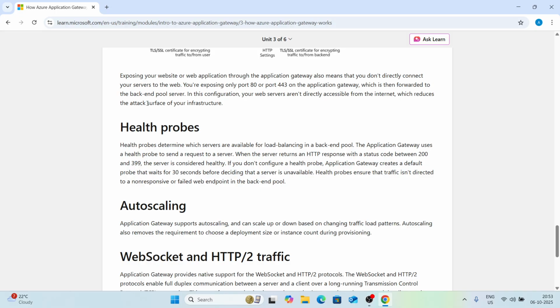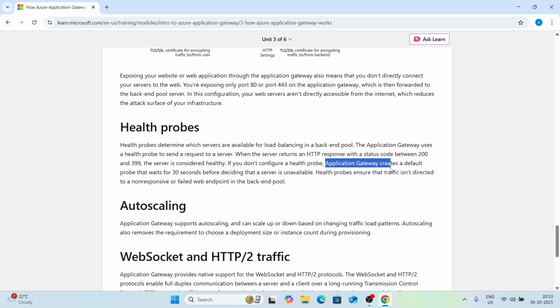Now comes the health probe. If we configure the health probe, then the application gateway will check the status of the machine, and if the status is good, it will send the traffic. If the status is not good, then it will not send the traffic.